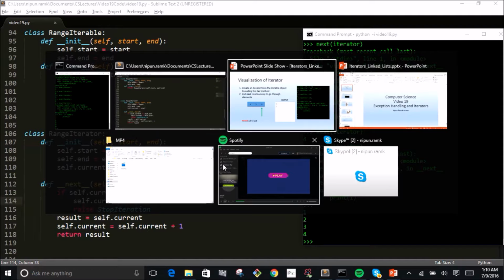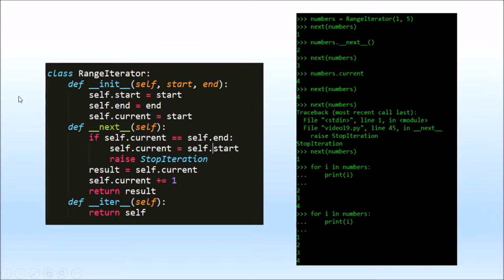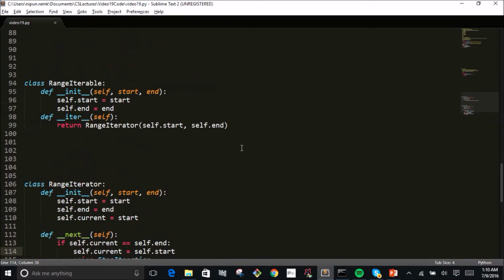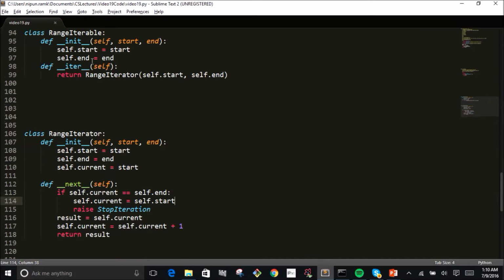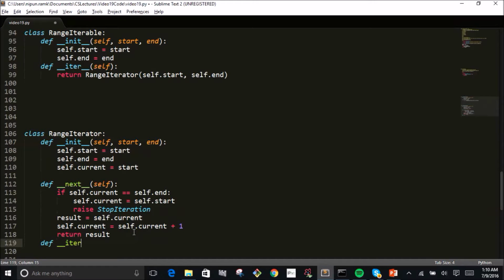All right. So let's analyze this. Sorry, it's not a function. Oh, also one more thing I forgot to talk about briefly, a small thing. Notice that this constructor and this constructor seem kind of repetitive. You might be wondering, why do I even need this range iterable? Can I just use the iterator in general? And you would actually be right. We can make an iterator both an iterable and an iterator by just implementing the iter method in here.